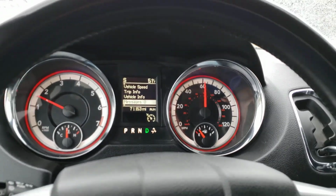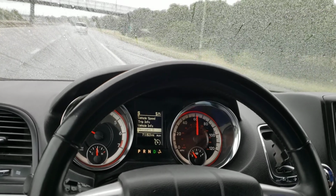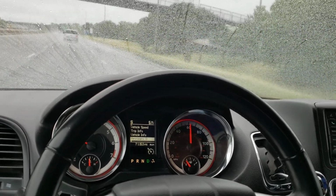Cruise control works great, by the way. Accelerates nicely. The steering wheel is nice and straight. It's not bouncing back and forth. That's exactly what we want.